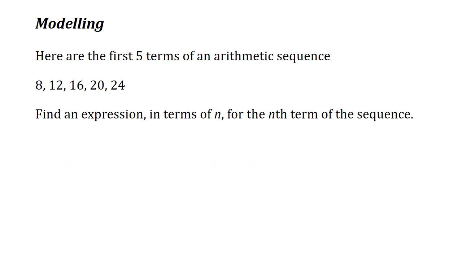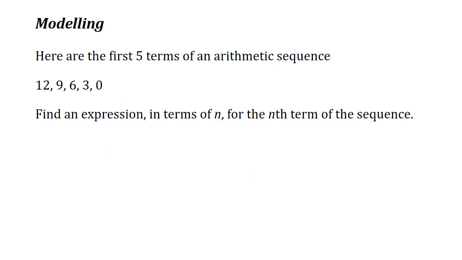You try that one in exactly the same way. So you should have noticed you've got a difference of 4, leading you to the 4 times table. And when you compare our sequence against the 4 times table, you should notice that our sequence is 4 more. 4n plus 4.